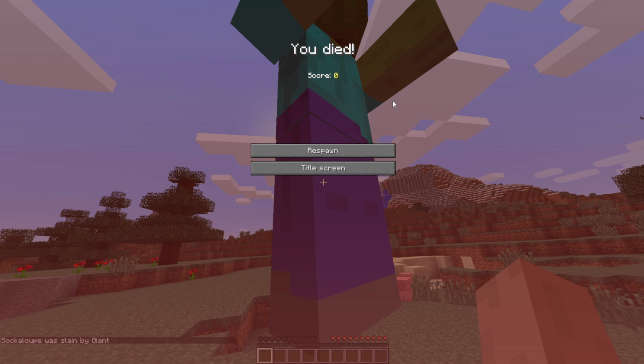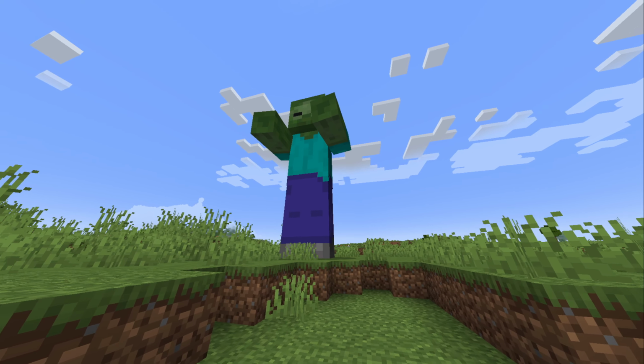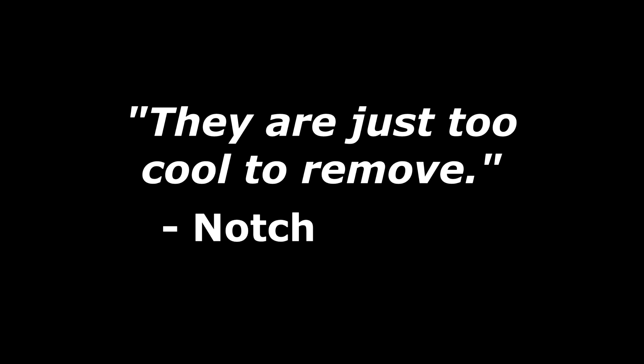They were able to kill a player in just one hit. Despite Notch's fascination, Giant's ability to spawn naturally had been removed from the beginning. Why he did this is not a mystery. Notch once said, quote, "They are too overpowered." And on why he didn't remove them completely, he said, quote, "They are just too cool to remove."